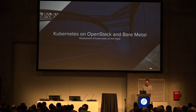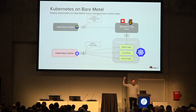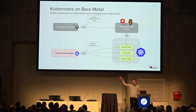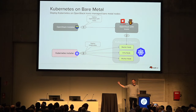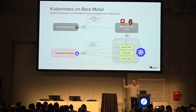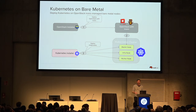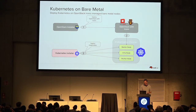Okay. Well, more things. Kubernetes on OpenStack and what we are doing in here. This is pretty simple. This, I'm sure, is no surprise to anybody. How do you do this? Well, you install OpenStack. You have OpenStack up and running. Then you provision your operating system, say RHEL, CentOS, whichever you choose. And then you have your Kubernetes installer. You point Kubernetes to these nodes, and you install them. What you are doing with this? Well, you are managing your bare metal nodes that are used for Kubernetes from Ironic, right? And the lifecycle, everything is managed from Ironic, and Kubernetes is happily running in it. This is the simplest way to do this.